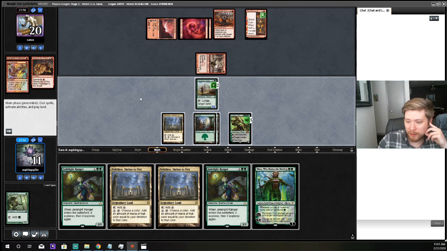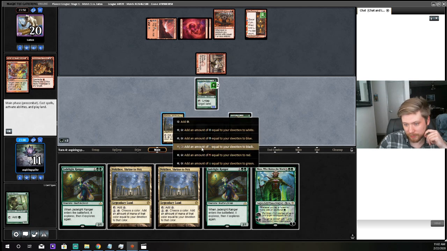So Nykthos is currently making 4 mana. So we can tap Nykthos for 4, play Jadelight Ranger, have 1 mana floating. Then we can't play another Nykthos immediately and then activate it, but we could use Voyaging Satyr and then play another Nykthos and activate Nykthos for 7 and play, I think, Nissa and the other Jadelight.